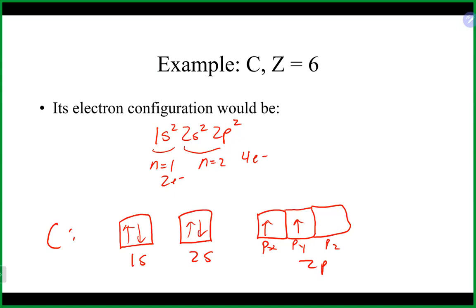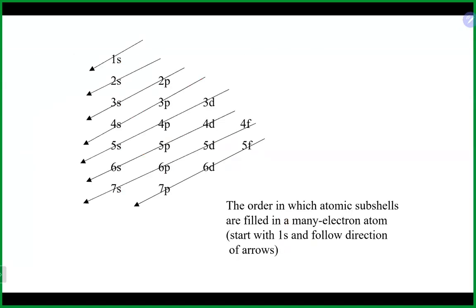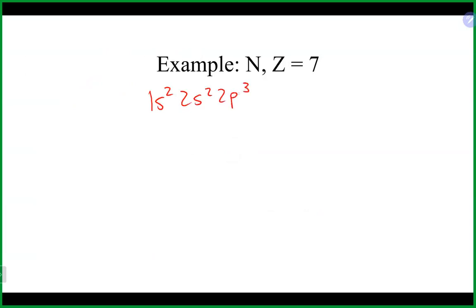All right, so we might as well finish out the first 10 here. So nitrogen comes next, which is number 7. So looking at nitrogen, which is 7. Once again, we will start here. 2 could go there. 2 could go there. And we still, again, have room for all 3 of them into there. So that is where we will stop. And that will give us 1s2, 2s2, 2p3 in this case, which is 7 total.